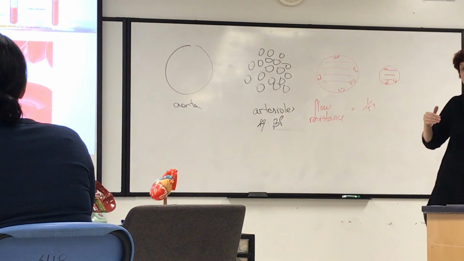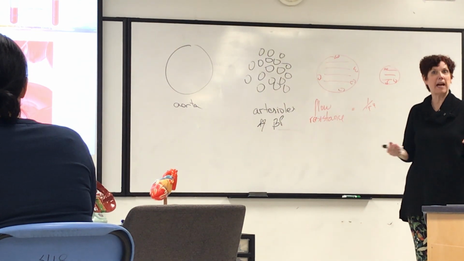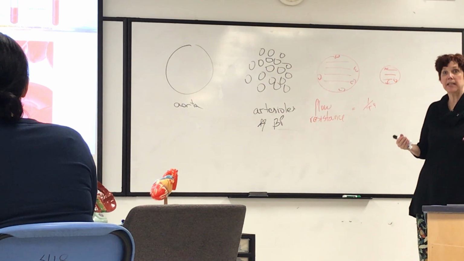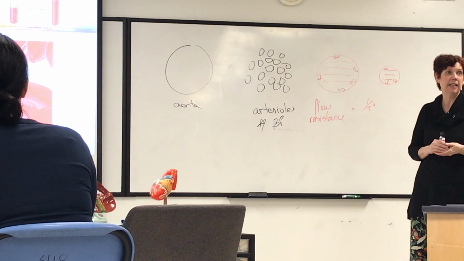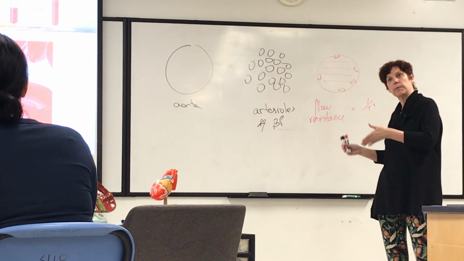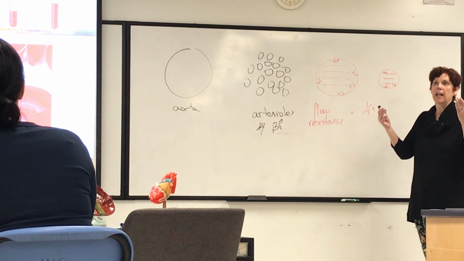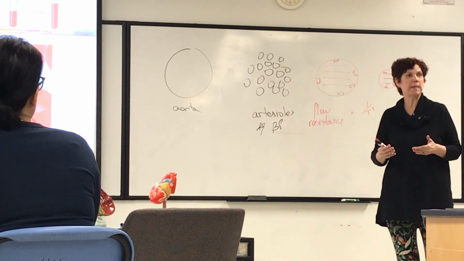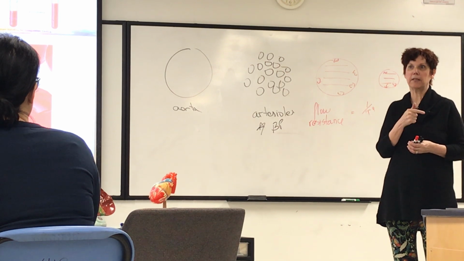Now, we add vessels to our body wall, our body system, when we increase our body tissues, especially adipose tissue. Adipose tissue has a high vascularity. And so there's increased peripheral resistance with increased weight gain. Which would you be able to change the most quickly? Diameter or vessel length?